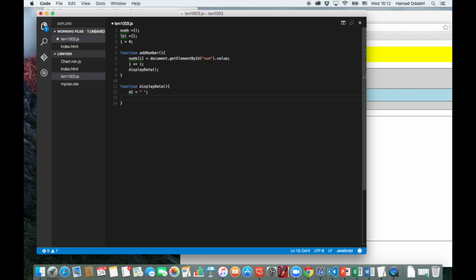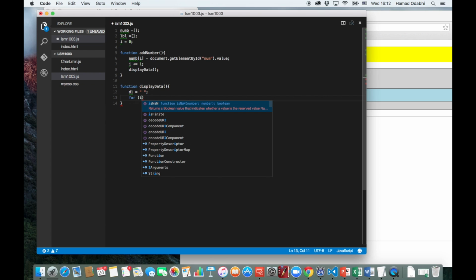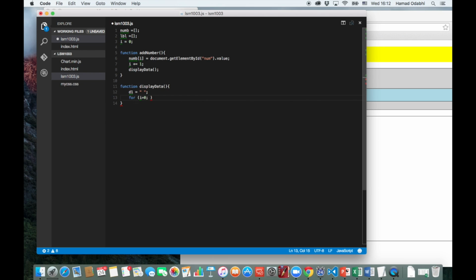And then I do a loop, going through the array. How many elements do I have in that array? I don't know how many, but we'll go from i equals 0 while i is less than our array name, num.length. As you may know, this way you can get how many elements are in the array using the array name dot length.